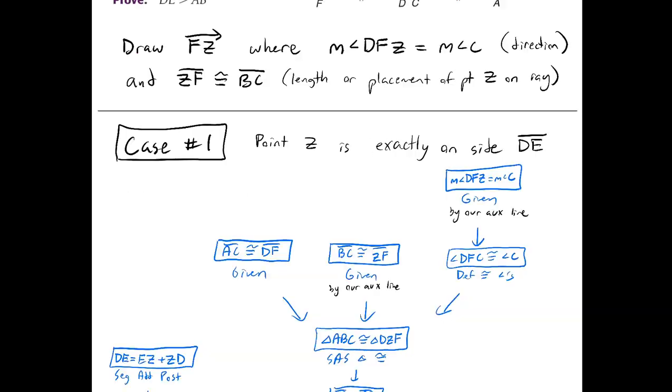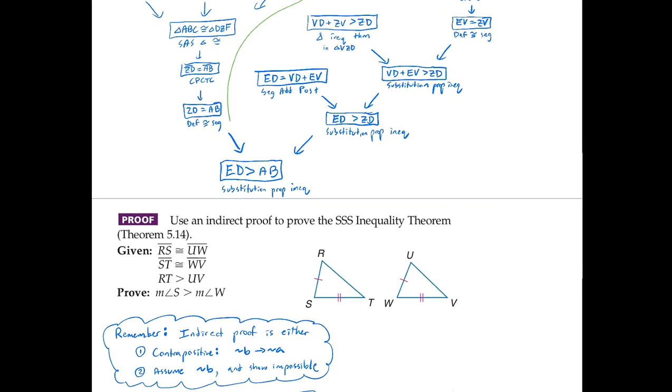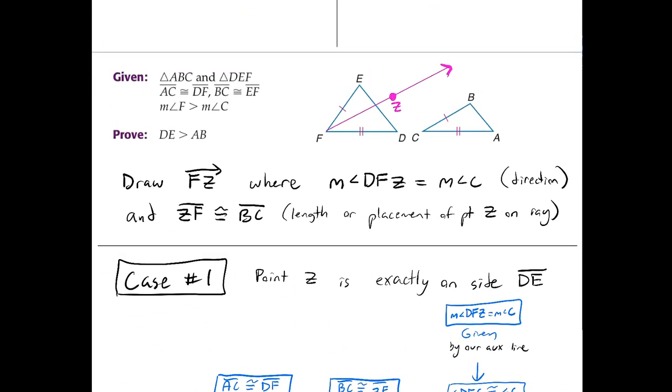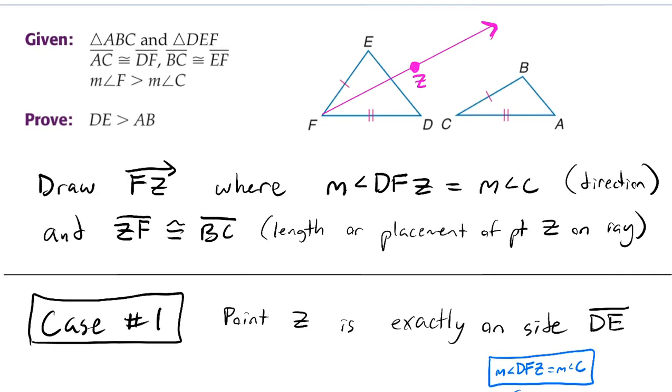So you have to use an indirect proof for the last one. But for this one, anytime you have a bigger angle and you're dealing with an inequality, basically what you do is you just make the same angle. So you say, okay, we got this other angle. So let's just make this same angle over here. And then we could use some angle addition to say, okay, well, the whole thing is less than the smaller. So that's how we make the angle.